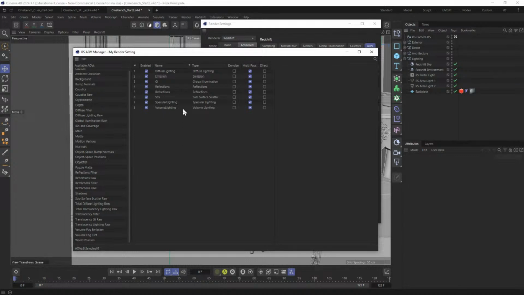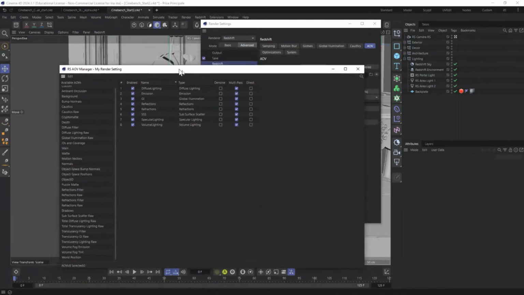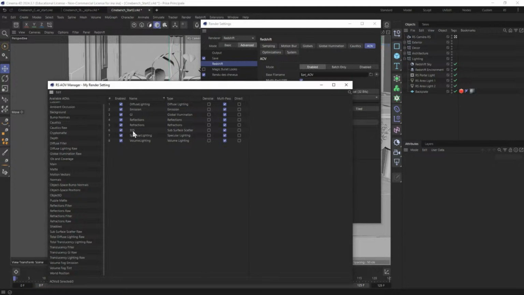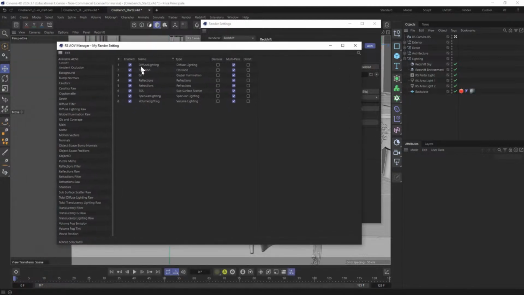Once again, you only need what you use in the scene. If I hadn't had anything using SSS, I wouldn't put it. Same thing for the refraction. If I don't have anything refractive, you don't need to use it. If you don't have volume light, don't use it, and so on and so on. So this is the basic minimum.